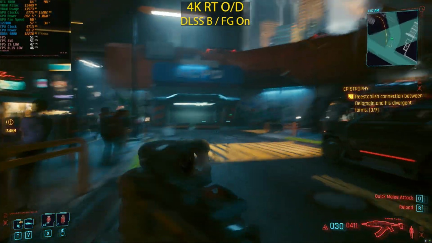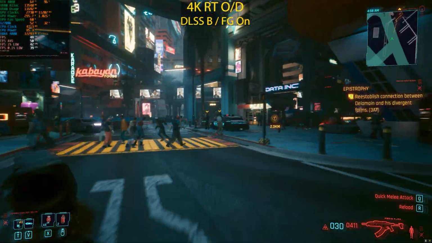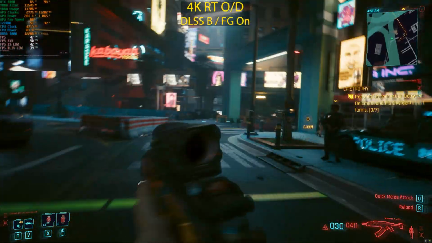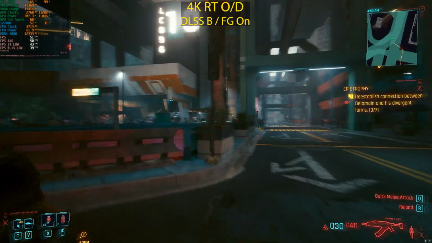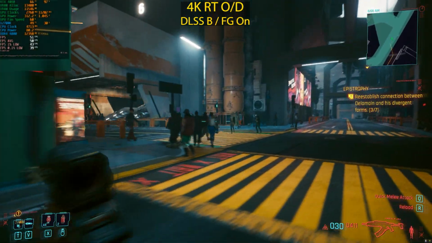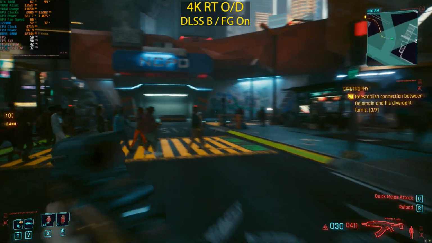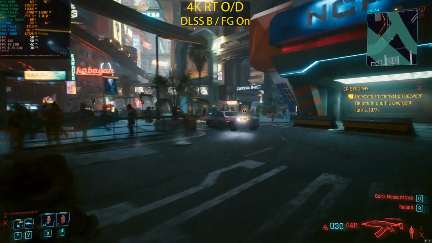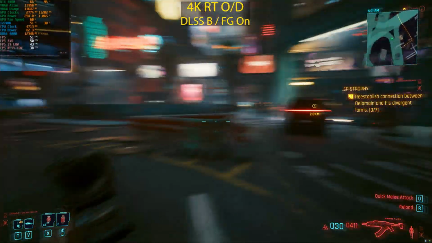Alright, we're now at DLSS balanced, and we are running at 50 frames per second. Remember, we were running at around 30 frames per second without frame generation with these settings. And the input latency, if there was a decrease, it's not that noticeable. I mean, going from 25 to 30 frames per second, only 5 frames per second. Percentage-wise, it's quite a lot, actually. It's like 20%, but the input latency at these settings is definitely still noticeable.